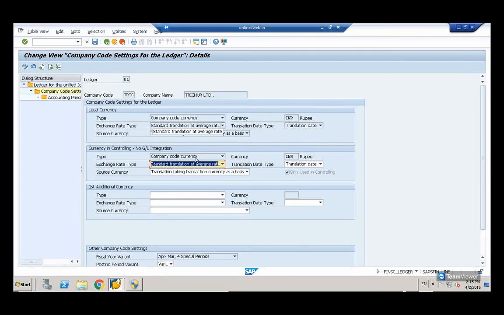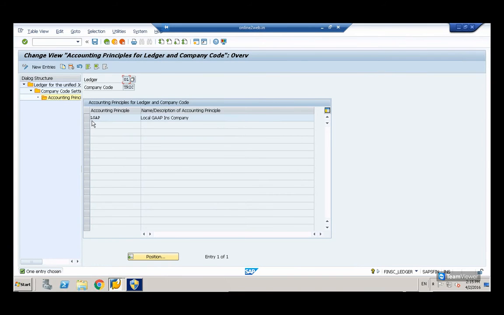So I got company code currency and the company code currency in the controlling area as well. And if I go to the accounting principle, I have LJAP. This is the accounting principle for the 0L ledger.